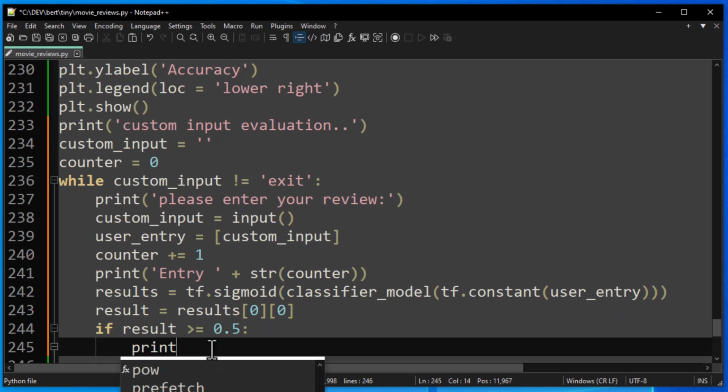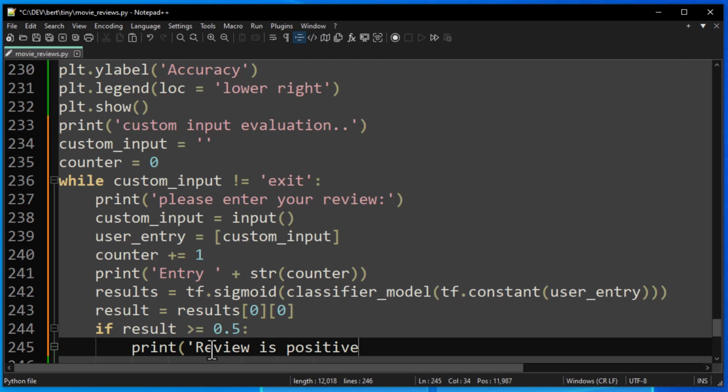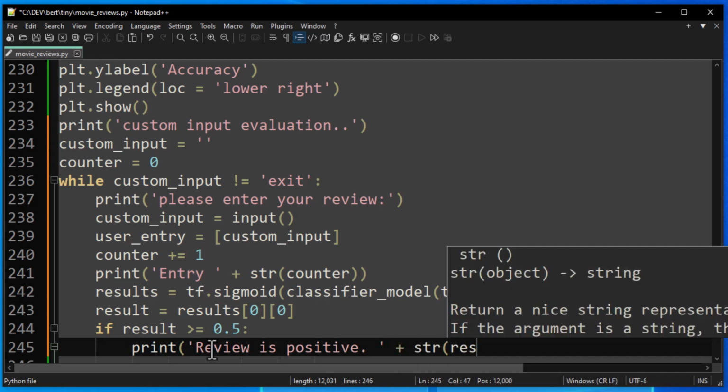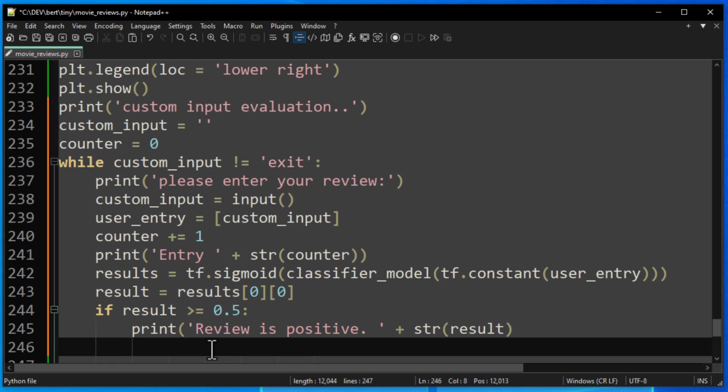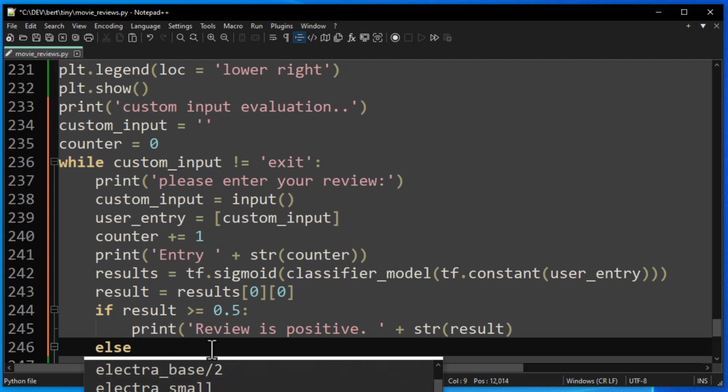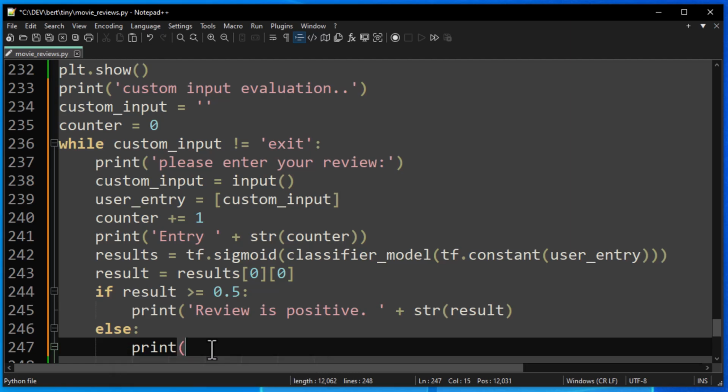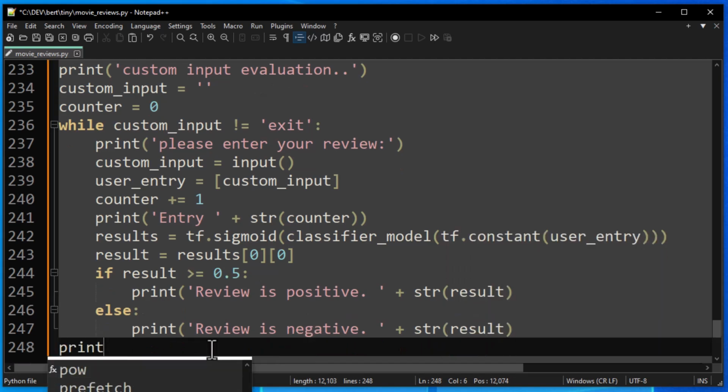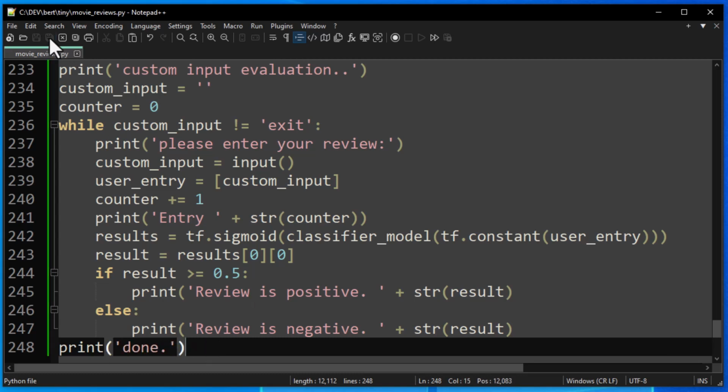Now the result we're looking for is in the first position, the 0, 0 position, and we can take a look and see what we got there. So we can say if the result is greater than or equal to 0.5, then we're going to say that's a positive review, and else, if it is not greater than 0.5, then we'll say the review is negative, and of course that's all other cases because we are receiving back a number between 0 and 1. And so that's going to give us our script that we need.